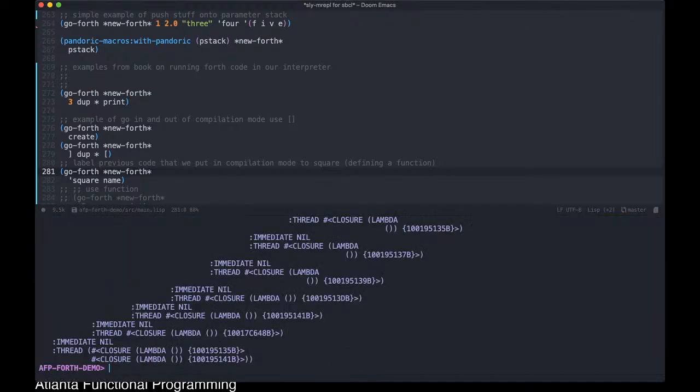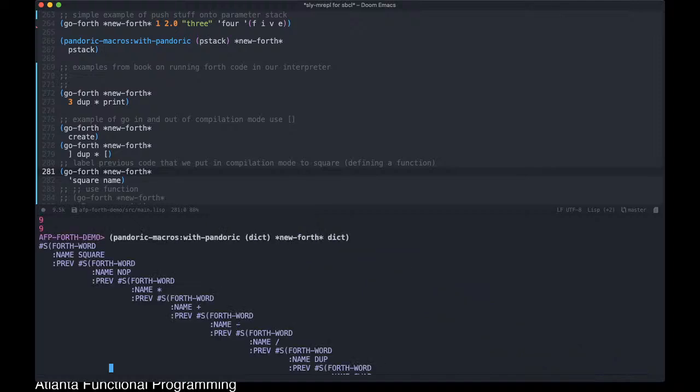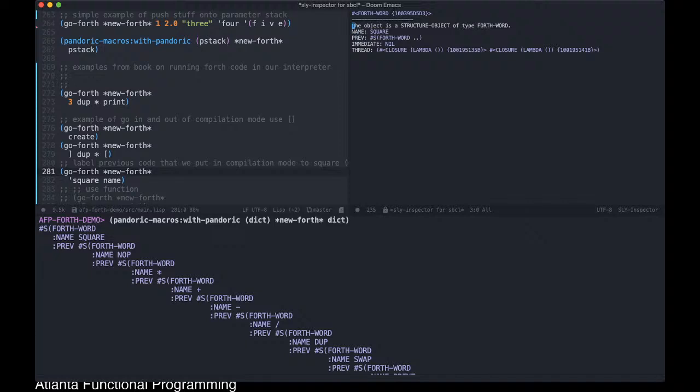So let's see. If you look at the top of this list right here, you will now see that the dictionary that we have has at the top of the list a word called square.